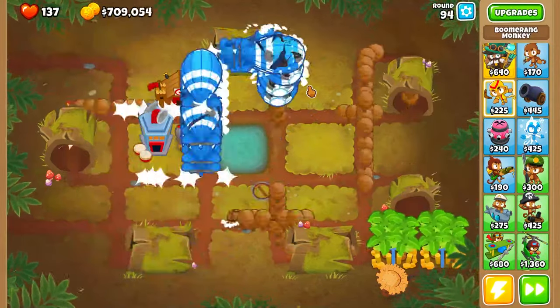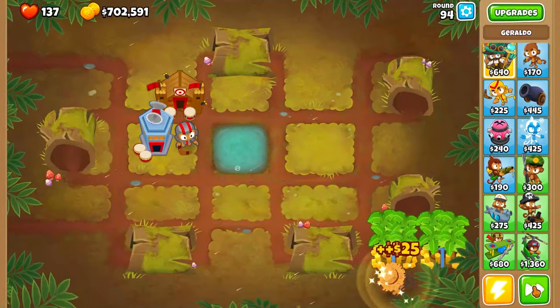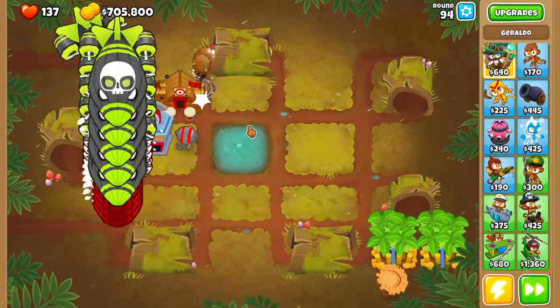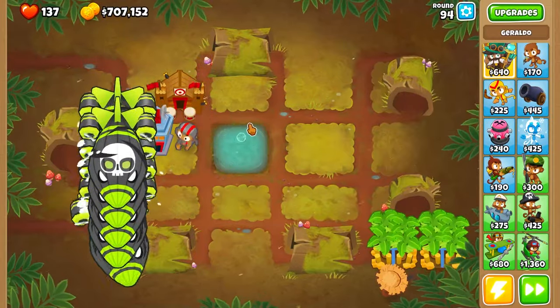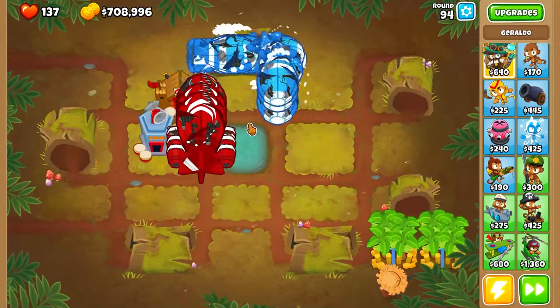All right, so we're in the 90s right now. Oh, whoa. Failed at round 94. That is kind of a surprise though. What? He actually failed at round 94? Oh, so he doesn't have the pierce amount and he doesn't have the damage, it's just faster. So I guess that kind of makes sense. Okay. All right. Wait, but he just passed this one.